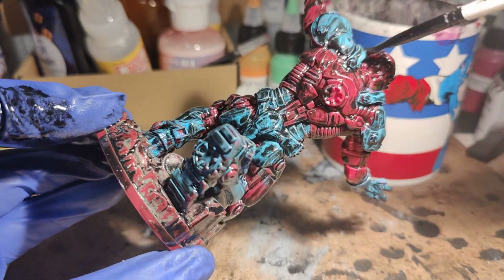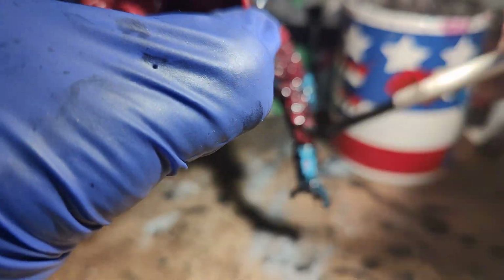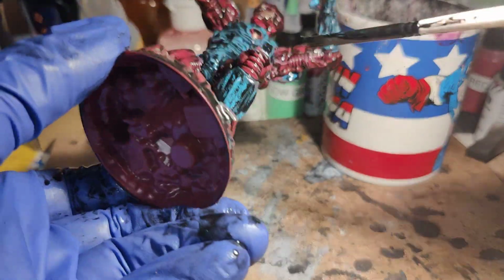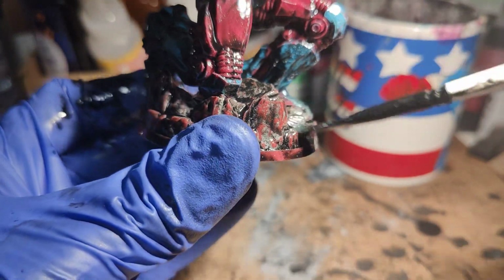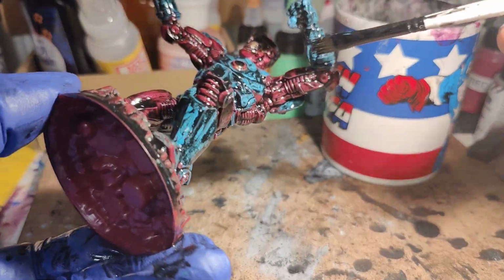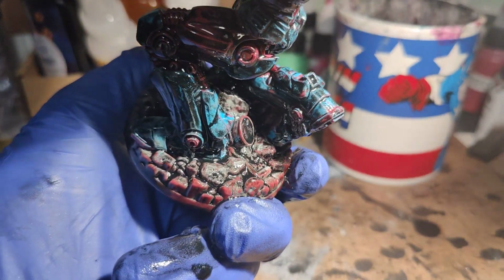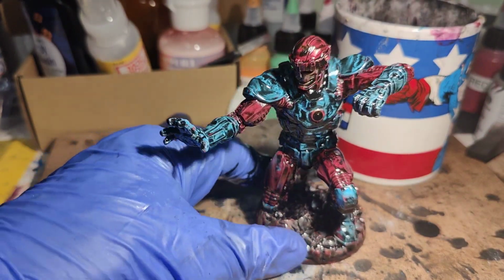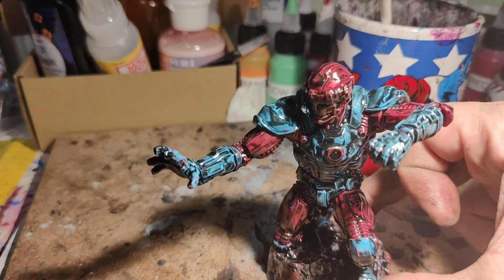So, whew, this thing is huge. I've never done this system on anything this big before. Now I'm just gonna look it over, make sure I've got the wash all over, not missing any place. And I mean, it's not a huge deal if I do. You'll see in the polish step. That's what it looks like for now.